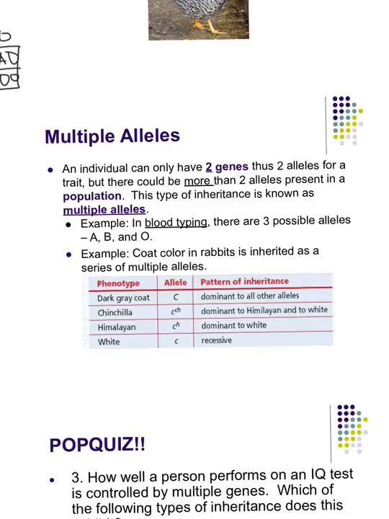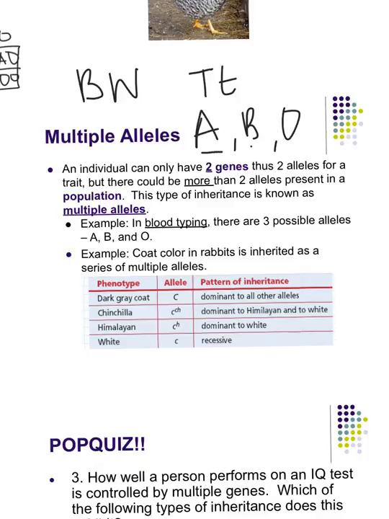So, when I was talking about blood type, that is a trait that has multiple alleles. Everything we've talked about thus far, we basically have been saying that there's 2 alleles for it. Something can either be black versus white, or tall versus short. But when we talked about blood type, there was actually A, B, O. There were 3 alleles, right? So that would be an example of a trait with multiple alleles.